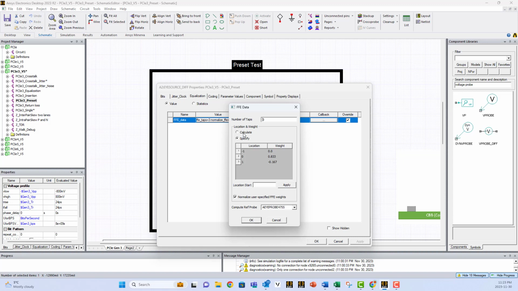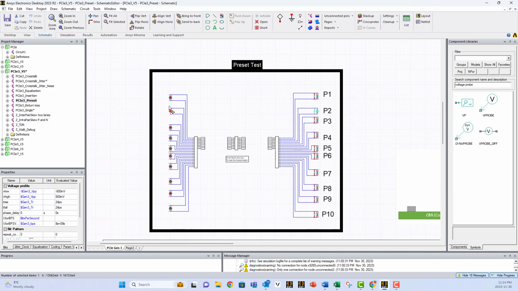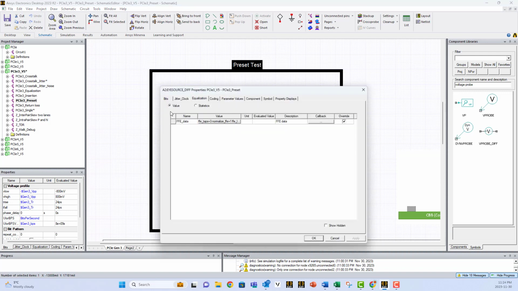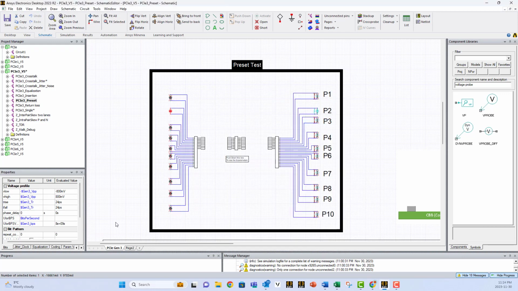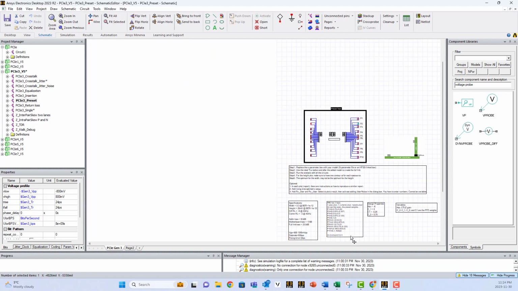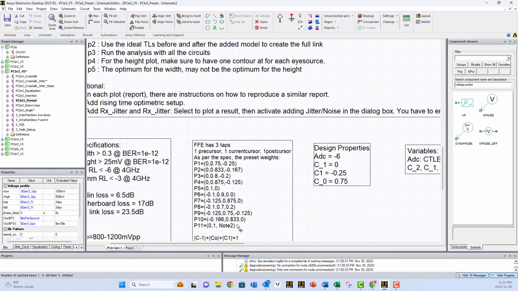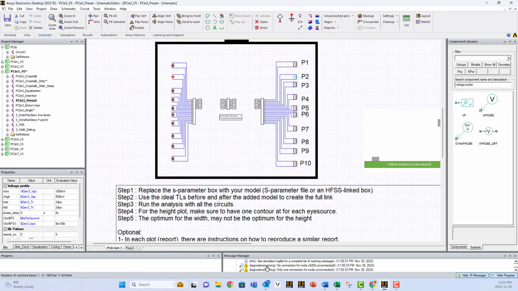But according to the specifications of the PCIe 3, they have to follow one of 10 possibilities. To study all the possibilities, we use 10 I sources. We have 10 of them. Each one of them has specific values. For example, this one, these are the values. Because we want to study them all, to see which one of them is the best option for this kind of PCB that we are designing. And these values you can find here for all the different possibilities for each standard. So these are the values that we are allowed to use for PCIe 3. And all these 10 possibilities are embedded in these I sources.